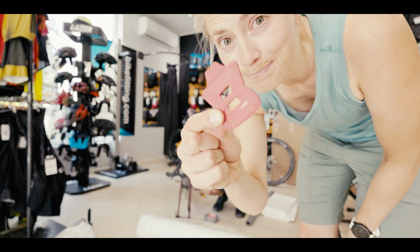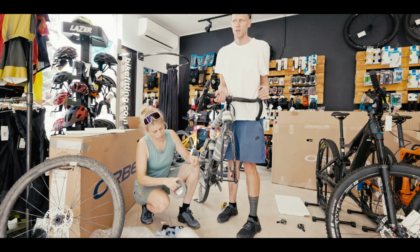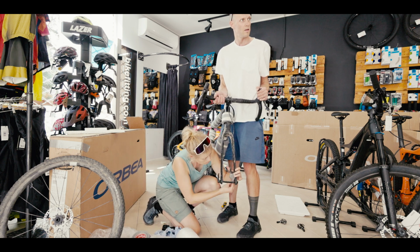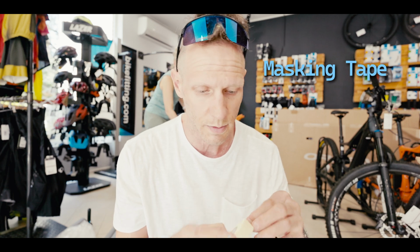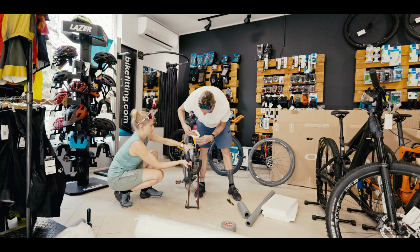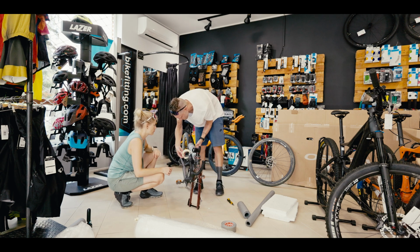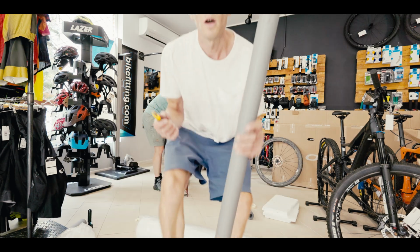Always bring this. That's for the brake caliper, so it doesn't close too tight. This is the soft kind of tape. We use that to tape the handlebar to the frame, so it doesn't mess around inside the box. Alright, one more tube, this one for the forks, front and rear.